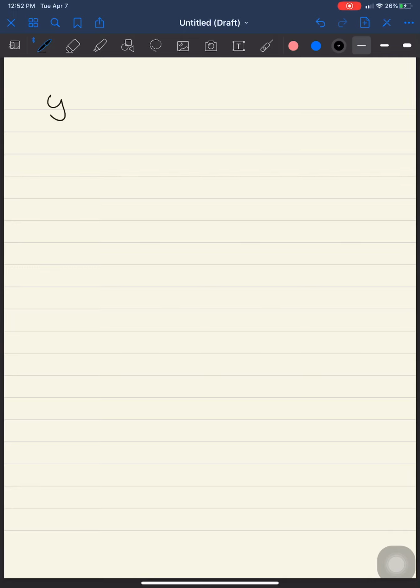So for practice, we're going to do y equals 2 times x minus 2 squared minus 32. We're going to do that same exact process. We're just going to plug in 0 for our x value, and then solve it from there. So for practice, just go ahead and pause the video, work it out, and then start the video again and we'll go through it.